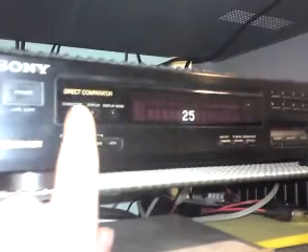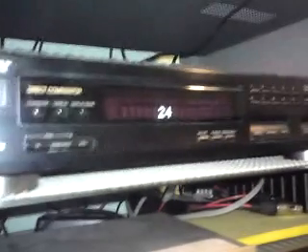What that is — there are 25 buttons on the front and this is just a button test routine. So if I press any button there, it will show 24, meaning there are 24 buttons yet to test. So I can test that one — 23 to go — and I can run through them logically all the way down.